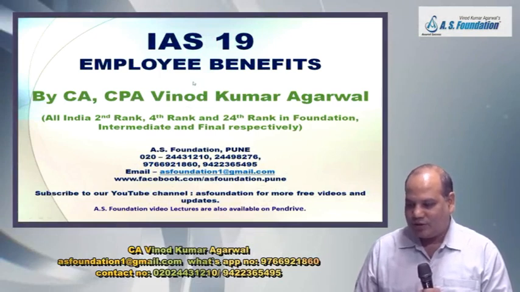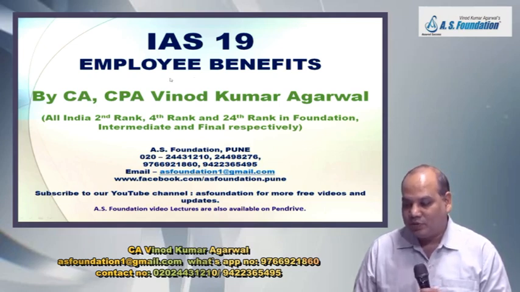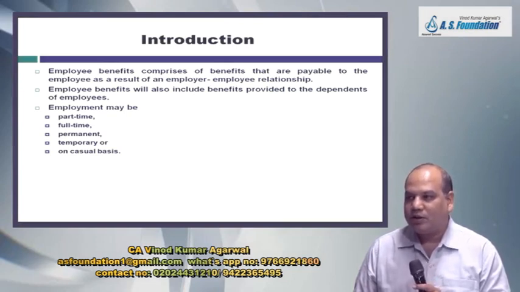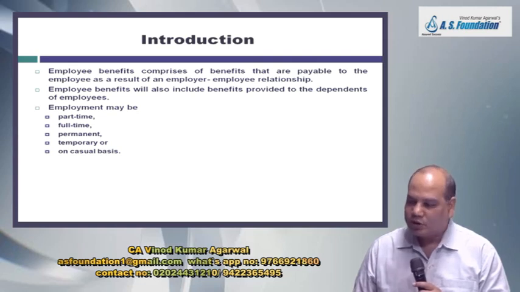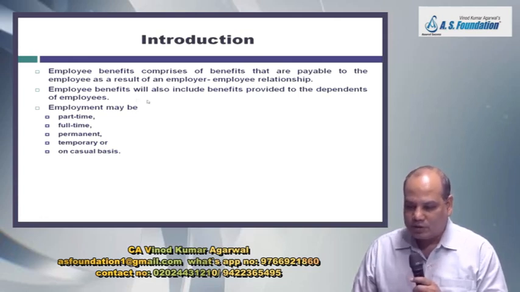Good evening. Please come to IAS 19 Employee Benefits. A very interesting standard. This standard deals with all forms of employee benefit except share-based payment, where employee gets payment in the form of shares of the company. For that, there is another standard, IFRS 2, share-based payment. Other than that, all forms of employee benefits will be covered by this standard.